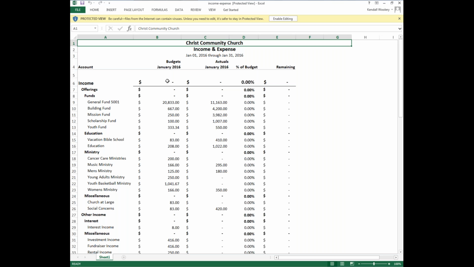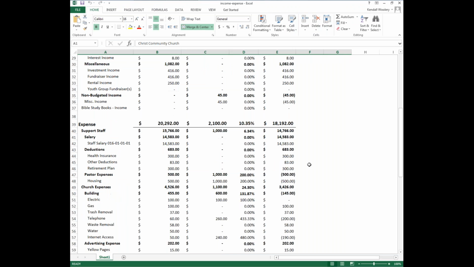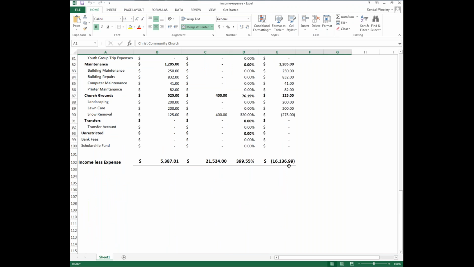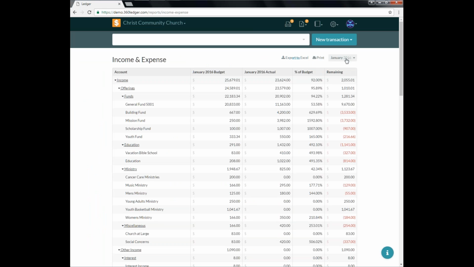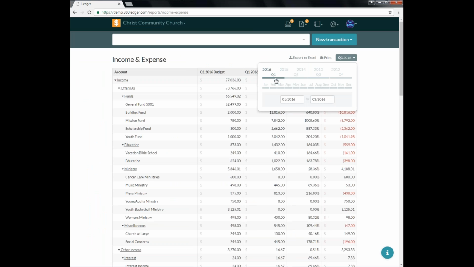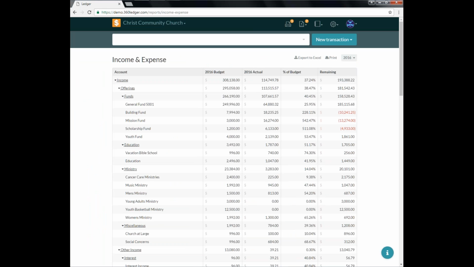So income and expense, you've got all of the amounts. We enable editing. That is required; it's just how Excel works. But you can see here your income totals, expense totals, and then our bottom line. That view, of course, could be either printed out or saved and emailed to somebody if need be. And of course, run it for quarters or the entire fiscal year. So there's some flexibility whenever it comes to this particular report.